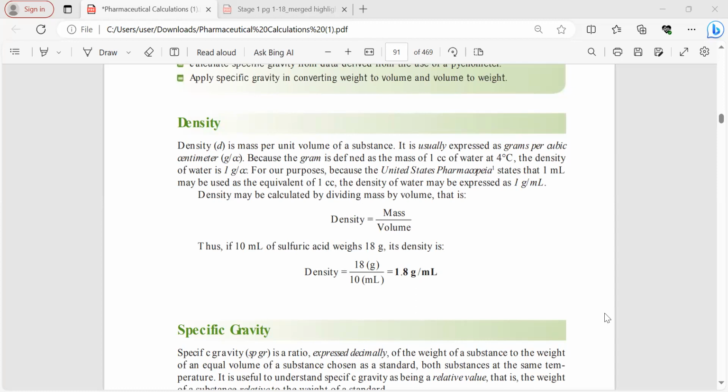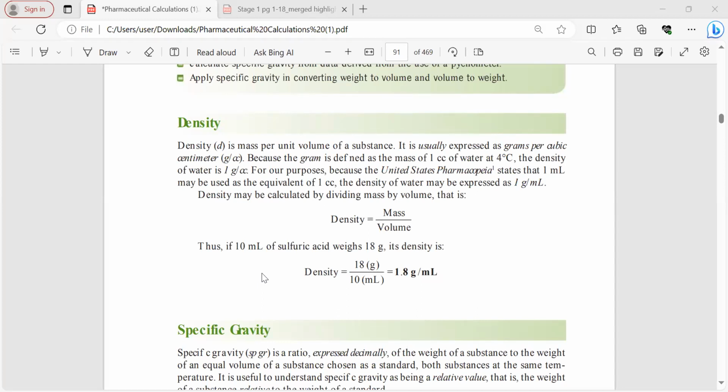Yeah. So then we do density and specific gravity. So density ni mass per unit volume ya kitu. So yeah, then you express it in grams per ml, but again, saa zingine utapata it's not in those units. So if the question you have can work without, ni sawa. If not, then you have to convert the units ndio upate what is required.